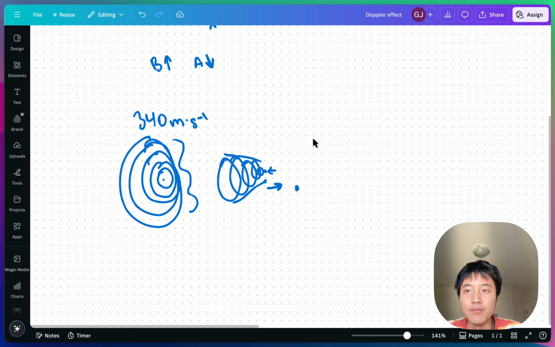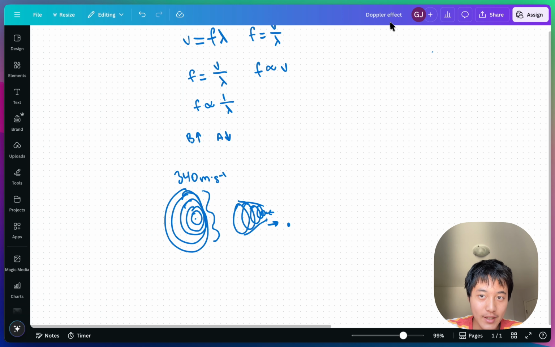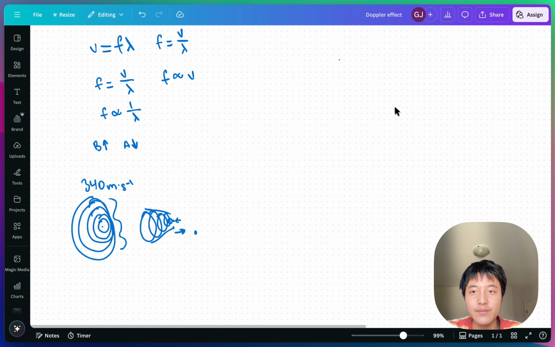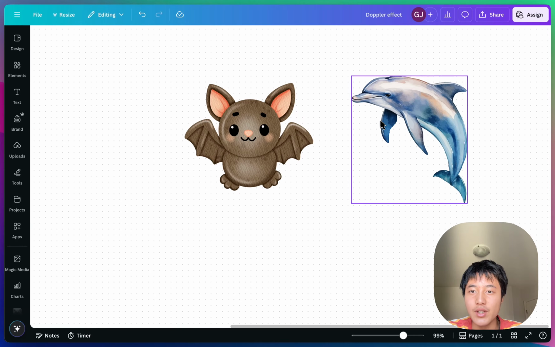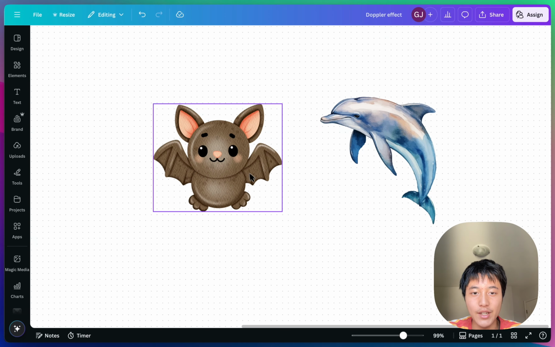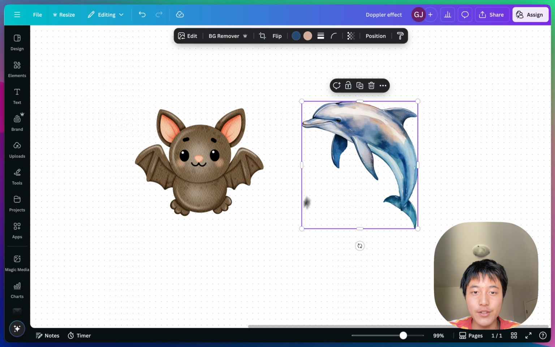And if you search up videos online, you will be able to see that this is the case. You won't hear a jet flying supersonic until it passes you. And I find that very cool. So this is just the Doppler effect, and animals actually use this natural phenomenon. They use the double Doppler effect, including bats and dolphins.